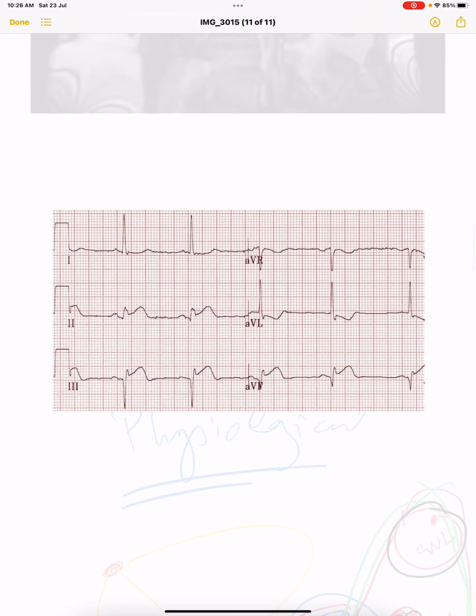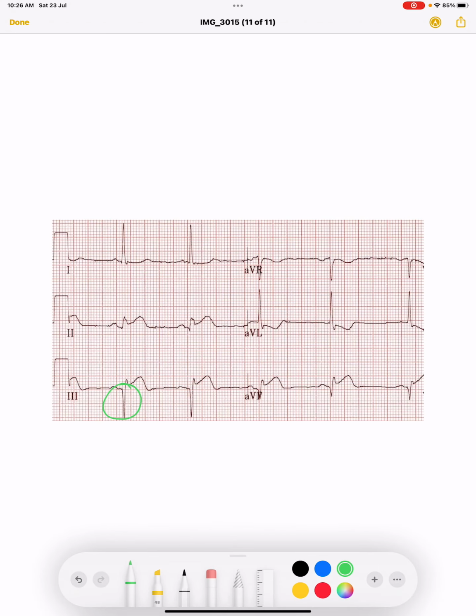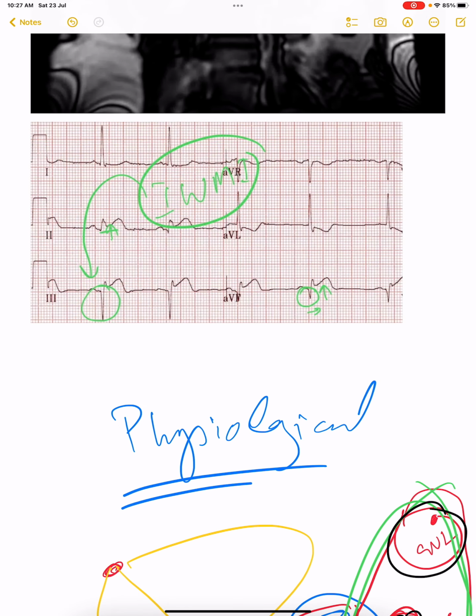So let's discuss this last ECG. What is happening here? There are Q waves which are deep as well as wide, along with ST elevation. So what is it showing? Even in aVF there is a deep Q wave, a wide Q wave, and ST elevation. So this is inferior wall MI with Q wave formation. Q waves are there, it shows ischemia. Okay, so that is all for these Q waves.